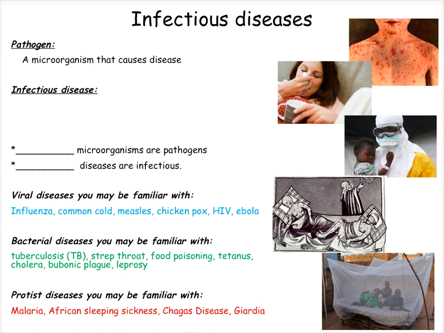Many of the significant diseases that afflict the human race, as well, of course, as other species, are caused by pathogens. An especially important category of disease caused by pathogens are what we call infectious diseases. An infectious disease is one that can be spread from one organism to another.